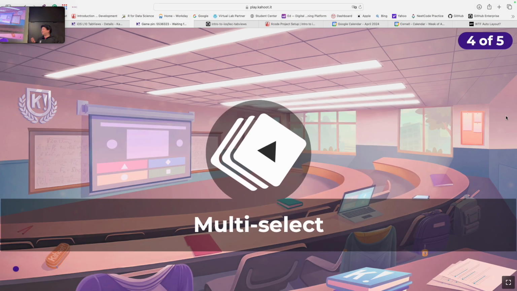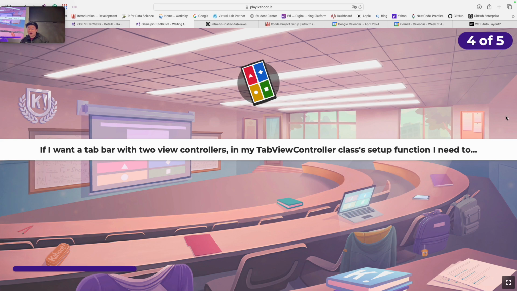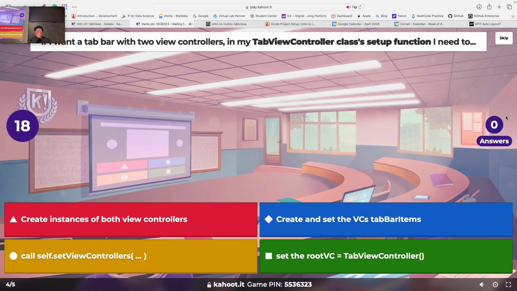Nice. Let's do a multi-select. If I want a tab bar with two view controllers in my tab bar view controller class setup function, I need two. Basically, what do you have to do to actually set up the tabs?